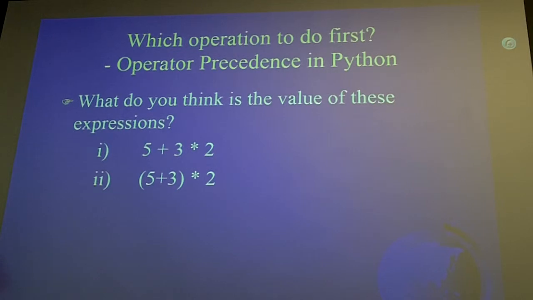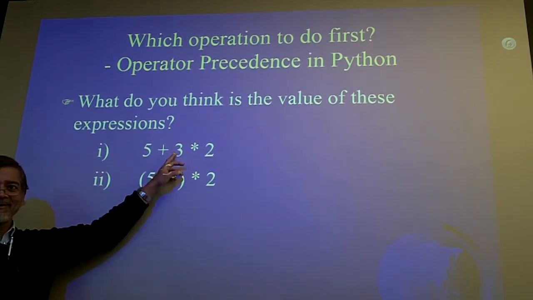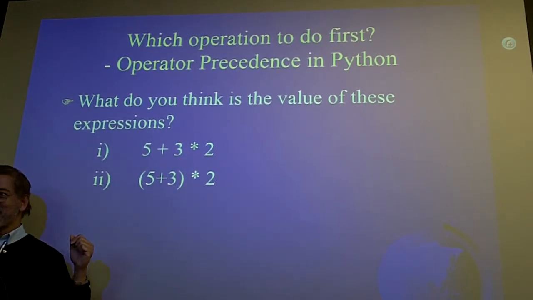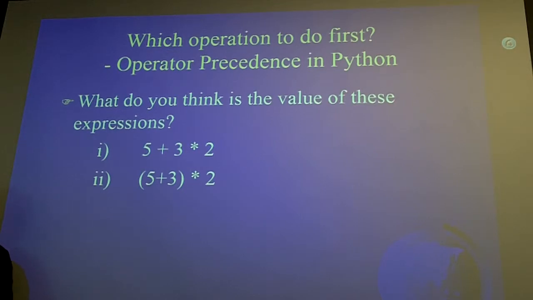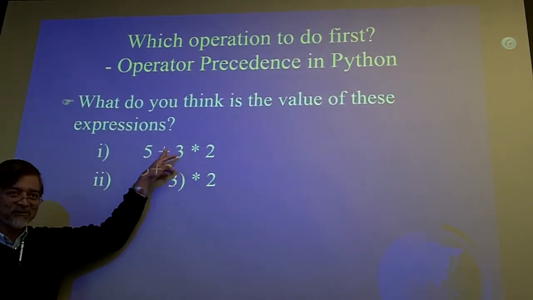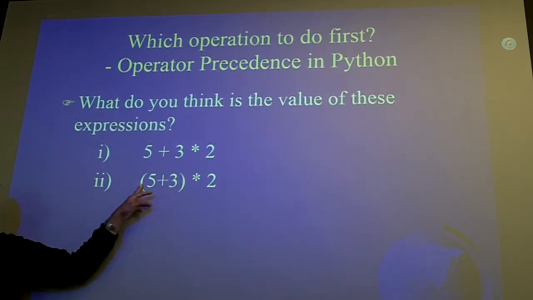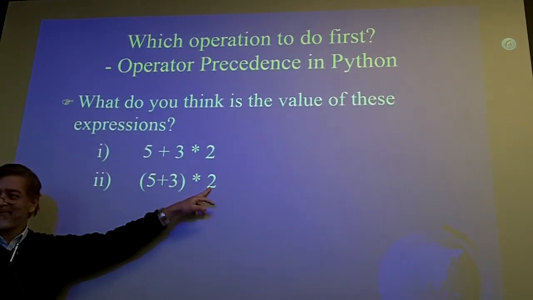Multiplication first. Right. When you have a number of different operators in the same expression, which one do you evaluate first? There is a rule that we have to follow. And according to that rule, just as you said, multiplication before addition, subtraction. In fact, division, multiplication, exponentiation come before addition, subtraction. So if you want to make an exception to that rule, like you really want to do the addition first and not the multiplication, you put them in parentheses to tell the interpreter that I want this evaluated first and then do the multiplication.